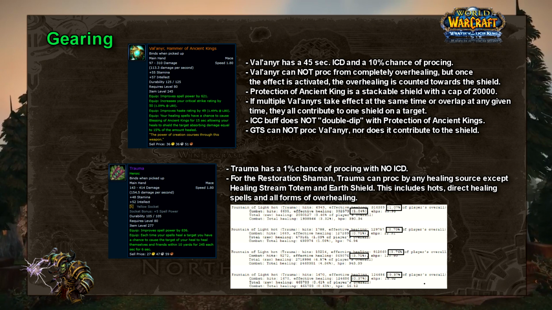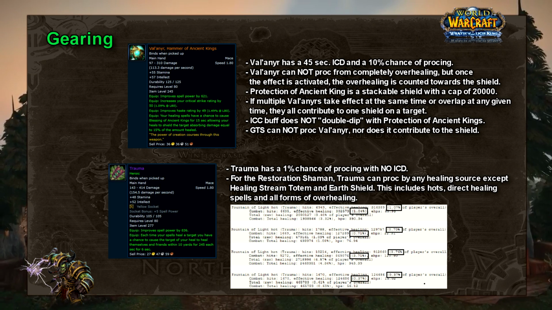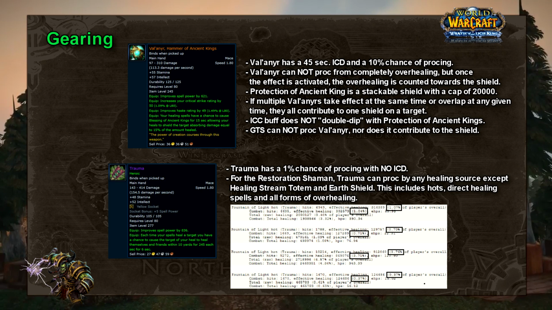The legendary mace for the Resto Shaman is more effective with Chain Heal spam, as Chain Heal gives Valinor the best chance for proccing and is the easiest way to spread absorbs among the raid. The proc itself is called Blessing of Ancient Kings, has a duration of 15 seconds and a 10% chance to proc. The proc also has an internal cooldown of 45 seconds.